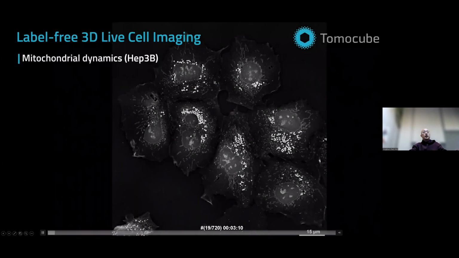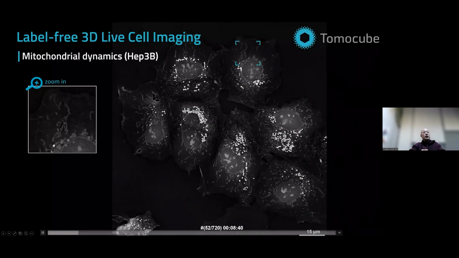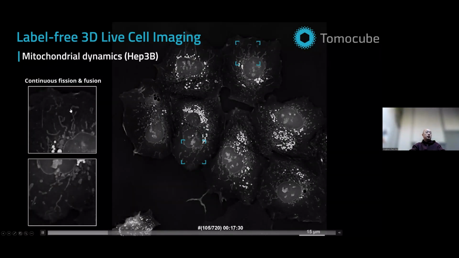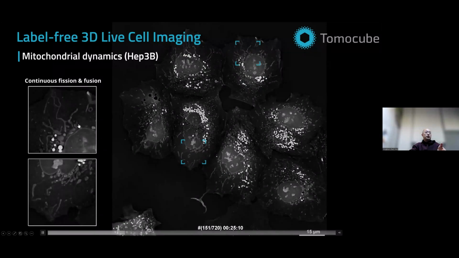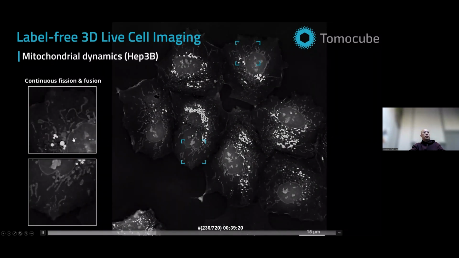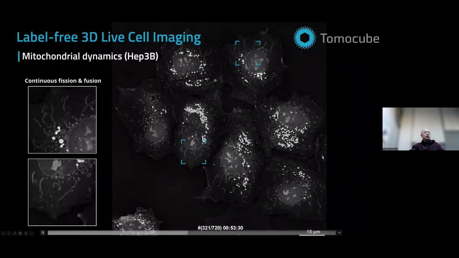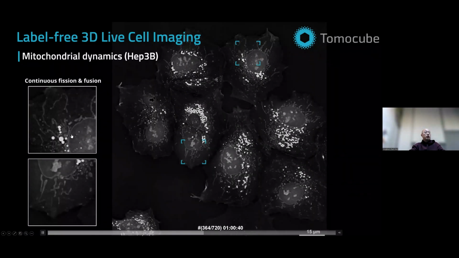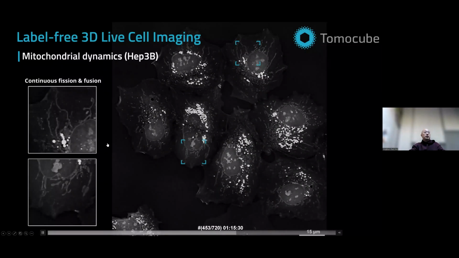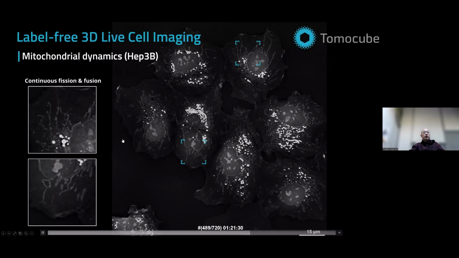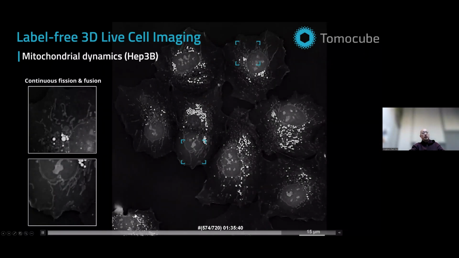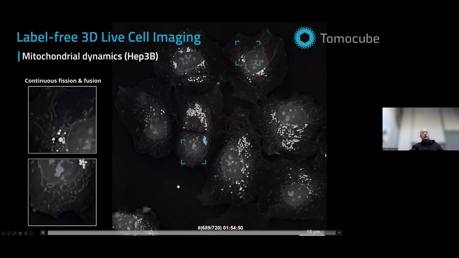And in this case, you're watching the HepG2 cell line, and you can nicely see the mitochondrial dynamics, and fission and fusion can be easily picked up. And you can also see their interaction with other subcellular organelles, such as the lipid droplet, and you can clearly see the nucleus membrane here, and other major subcellular organelles can also be easily seen, and also membrane ruffling can be seen from the movie.